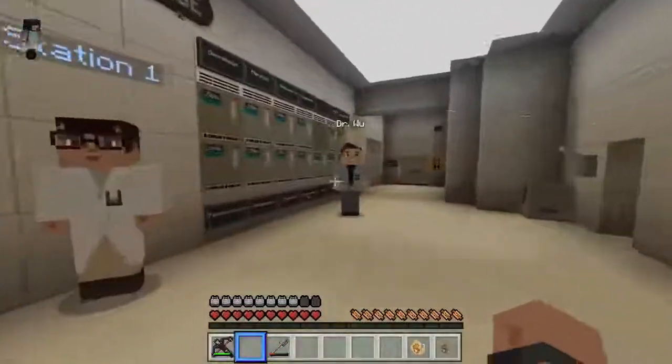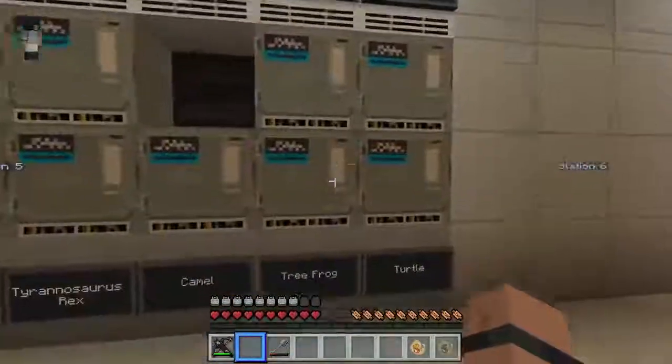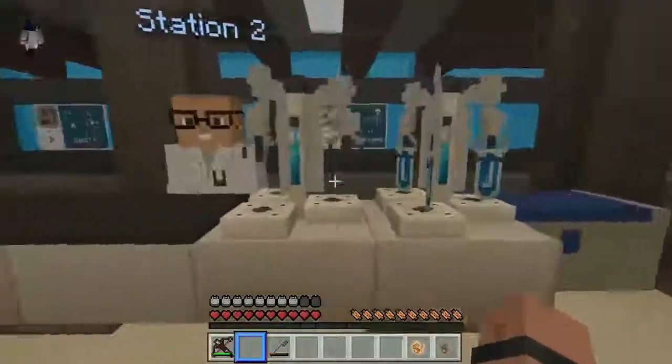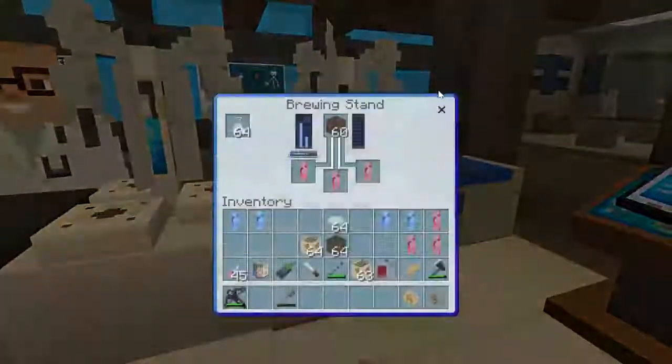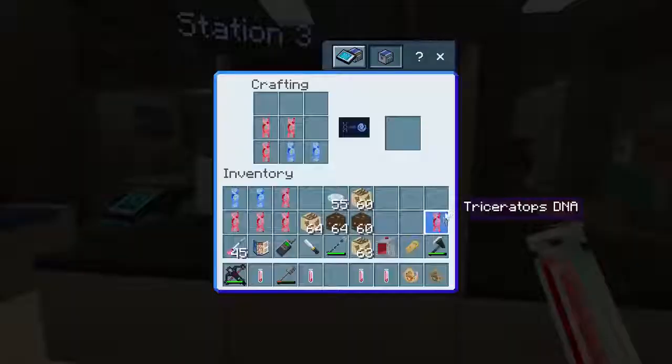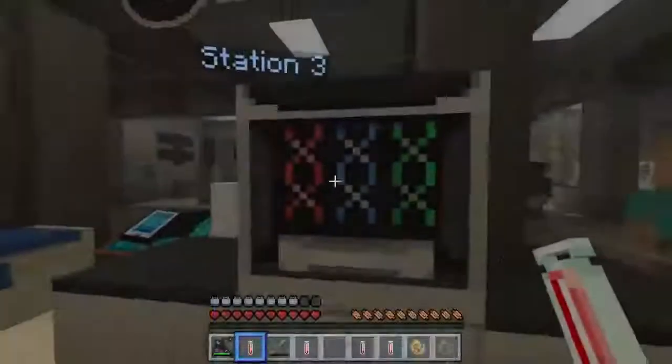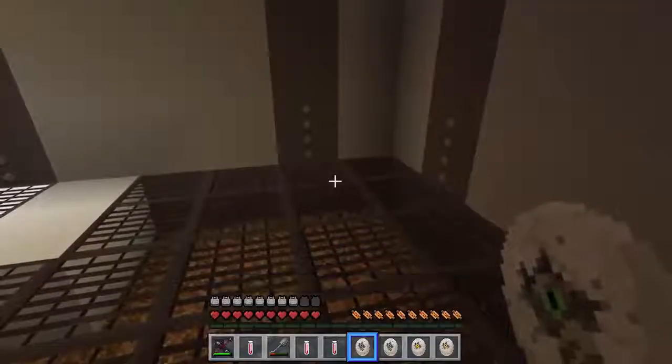Okay, so what we need now is tree frog? Is it a tree frog? In order to make the next thing? This is science! This is where we test everything! Nightmare! Trike, and the final one! Ooh, so it does make colorful! Ooh, brilliant! A bioluminescent Stego!